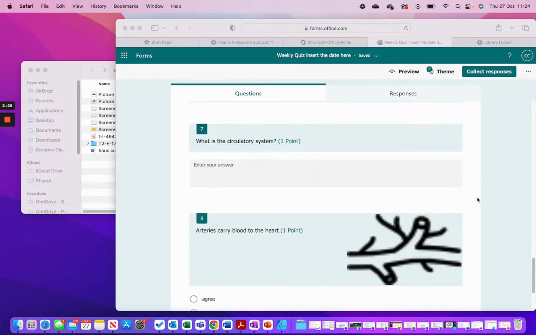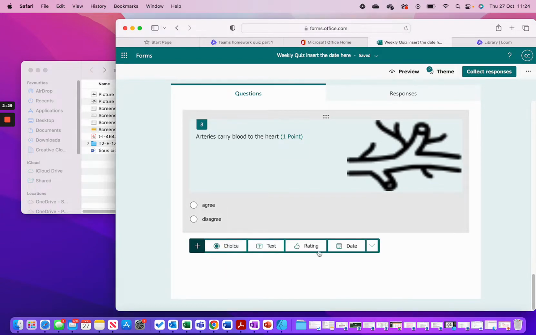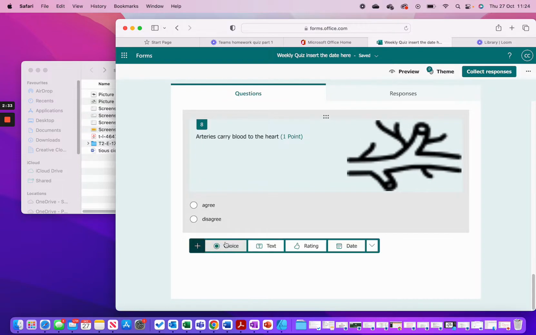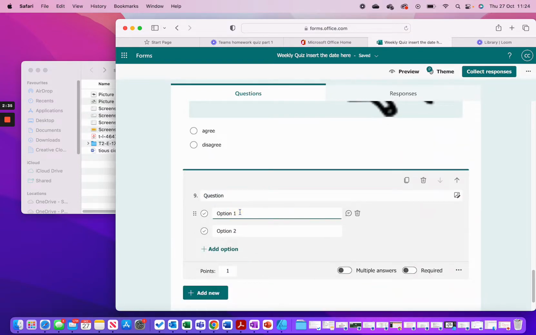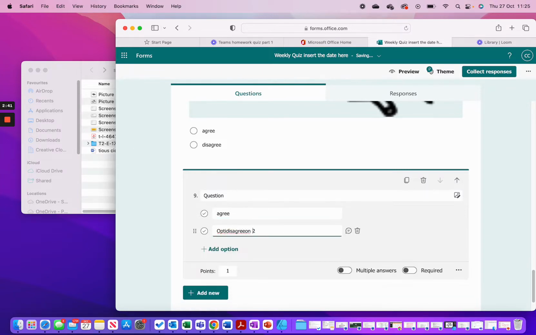And then I've got one more multiple choice question I could add of the same type. So I add another, oh, it's not a text question, delete that one. Add a choice question, and it will be, again, agree or disagree. Disagree.